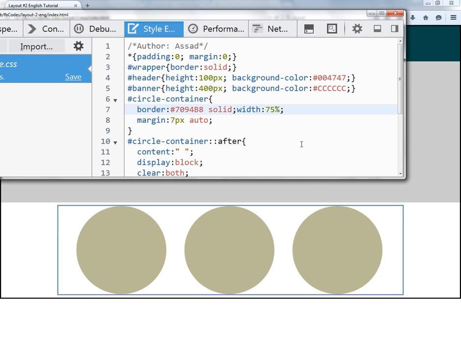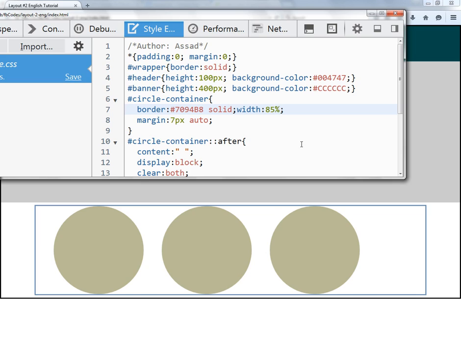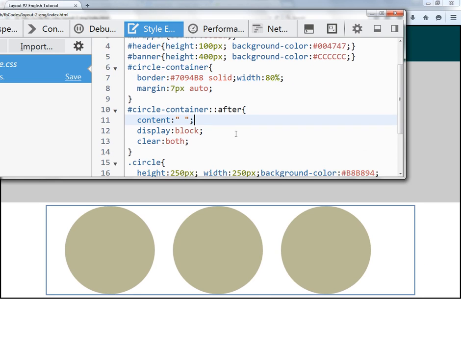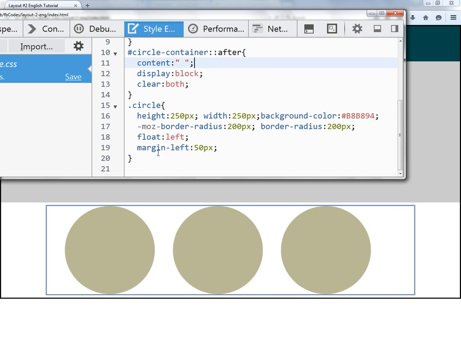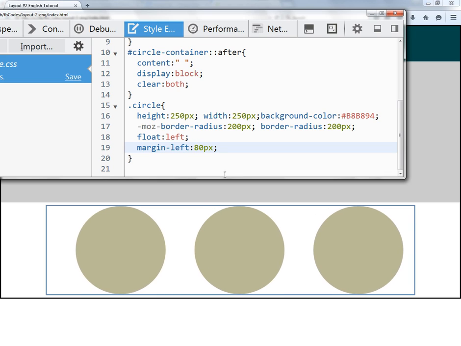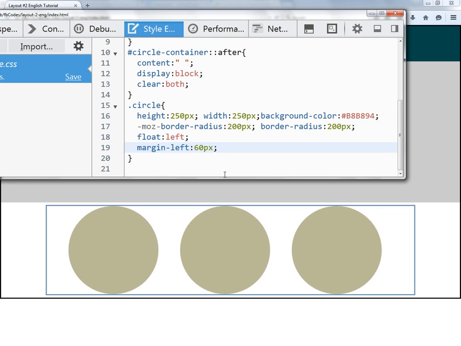I think I should make it 80% instead of 75. 80%, and I should increase the margins between the circles. That was perfect.